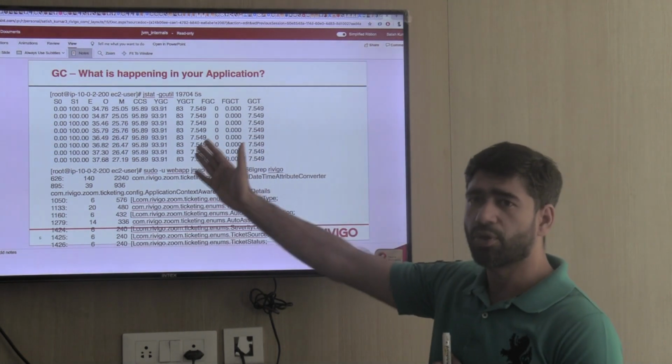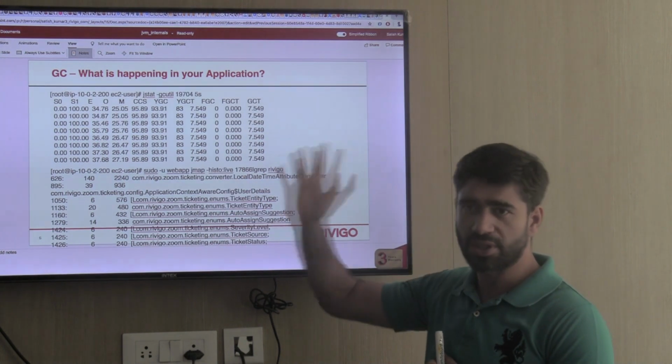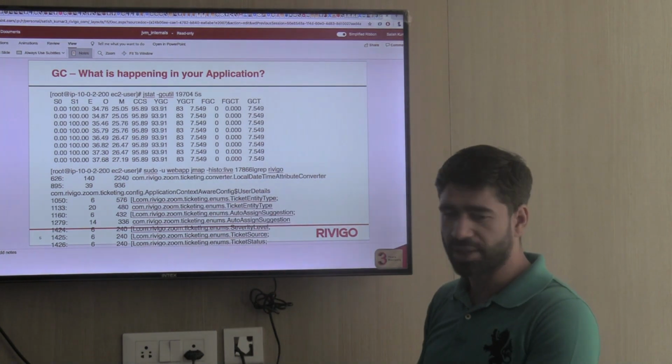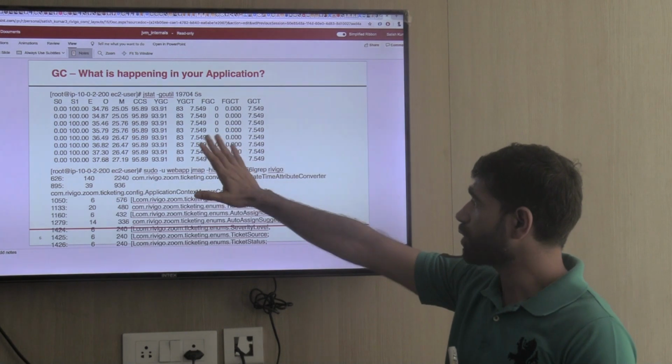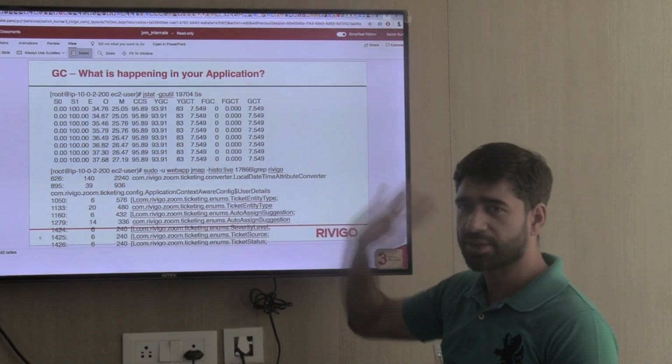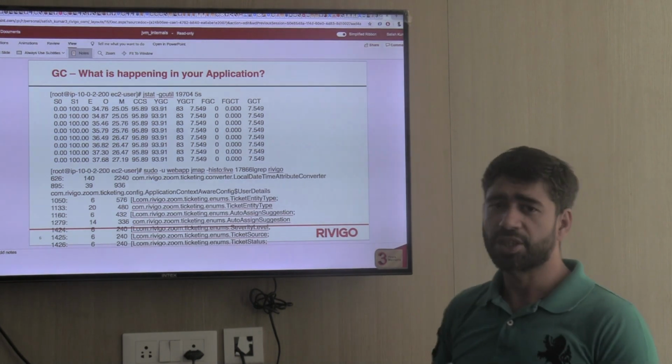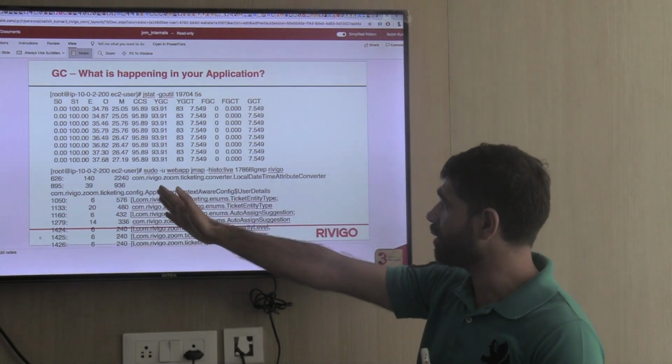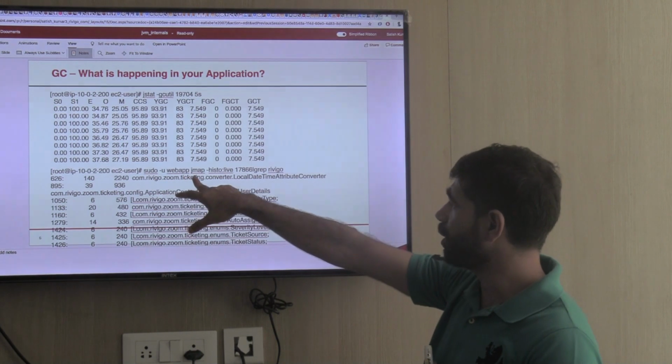At that point of time, you should look at your GC logs, if GC logs are enabled, and they give you comprehensive data. But that is one thing you should definitely look at. If you see this is healthy, then it's fine. Otherwise, if you suspect something is wrong, there is another command where you can figure it out.